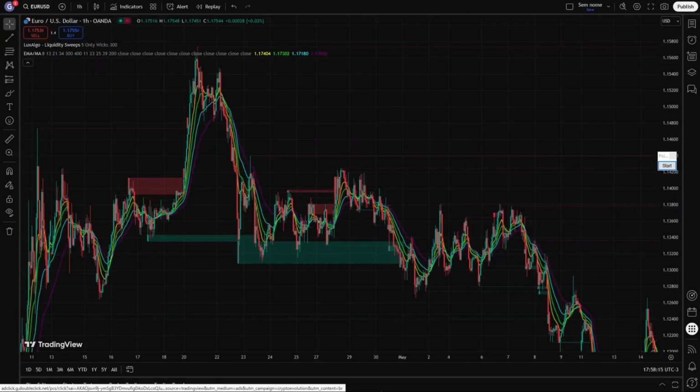This strategy combines the power of hidden volume in the market with the direction of the trend, a combo that many professionals use. By trading only in the direction of the trend after a liquidity sweep, you cut out the noise and improve your chances of success. Start by testing this approach on a demo account and watch how it performs.